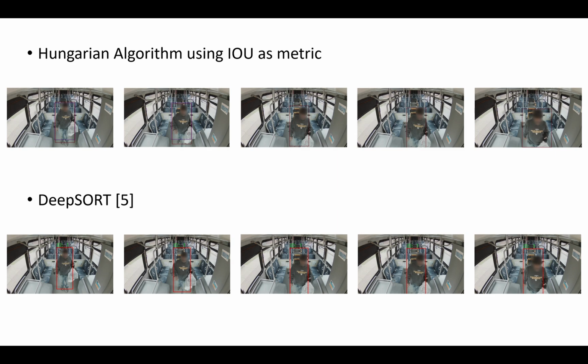So we used two different methods to do this just to see, and we started out with the Hungarian algorithm using intersection over union as the metric. So intersection over union is just when you take two bounding boxes and you look at their intersection and then you divide it by their union. And the Hungarian algorithm takes this and says, okay, so with my prior bounding boxes from the images before and my current bounding box, which ones are the closest? So it's a nice way of matching that, basically.